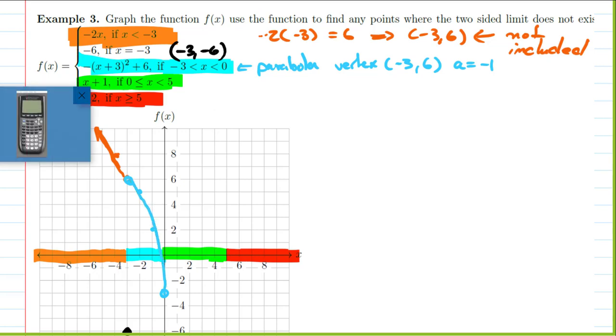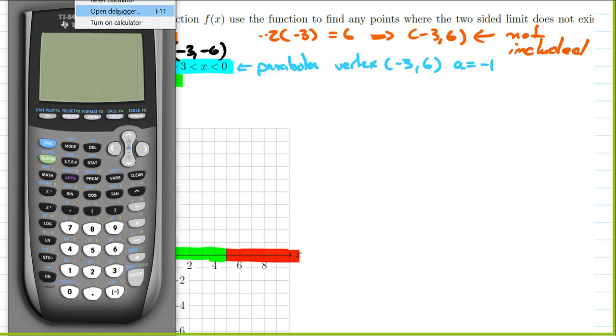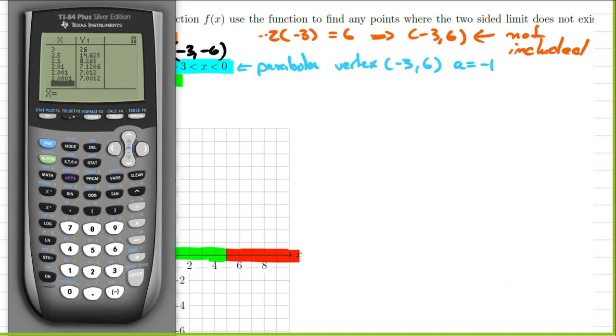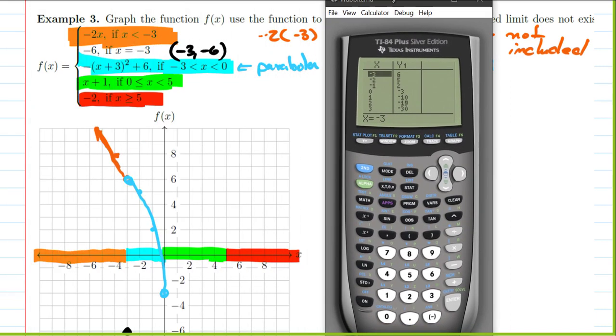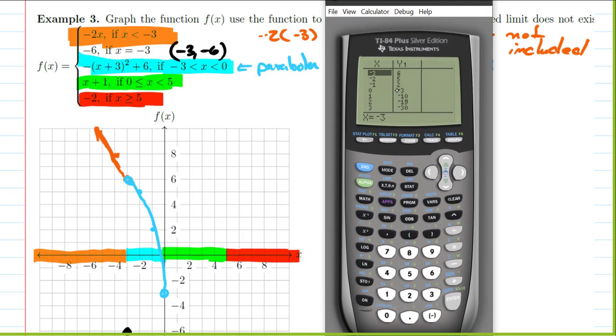And if you don't want to figure those out by hand, we can do that on our calculator, right? So you just turn on your calculator. Remember, we have our table in ask mode, so we have to go second table set, change it back from ask to auto, and we go y equals, and you can just put that in -(x plus 3) squared plus 6, and if we go second table now, we can check our values, right? So -3, 6, because we knew it was a parabola. Okay. -2, positive 5, and then we had -1 and 2, and then 0, -3. So that gave us the points on our parabola.